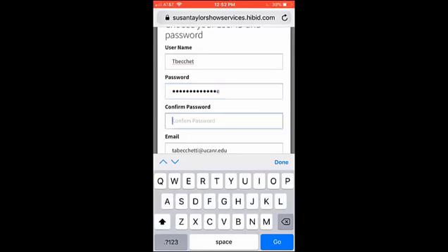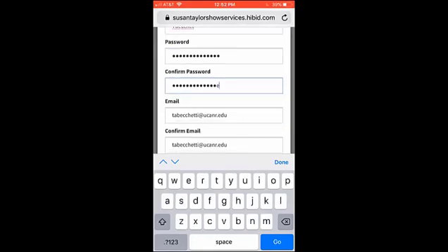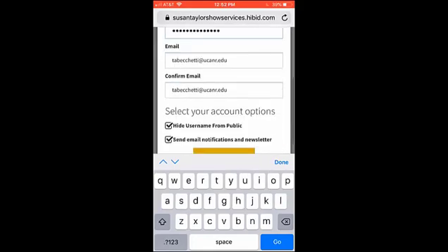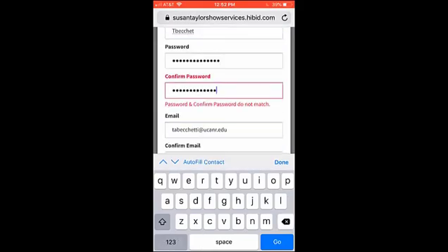Confirm your password. Let's see if I was able to type them correctly. Email address it brought in for me. Oh, and I did not put my passwords the same. That is a common mistake I have, especially on my cell phone.